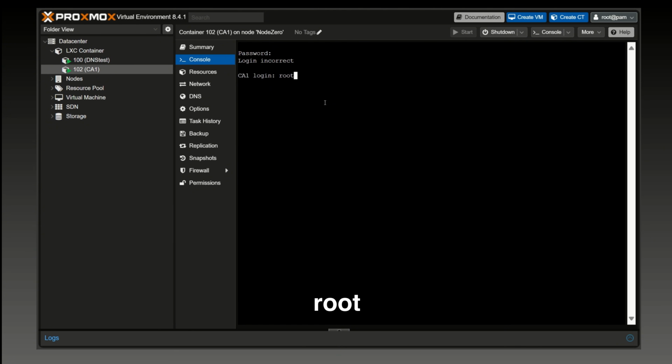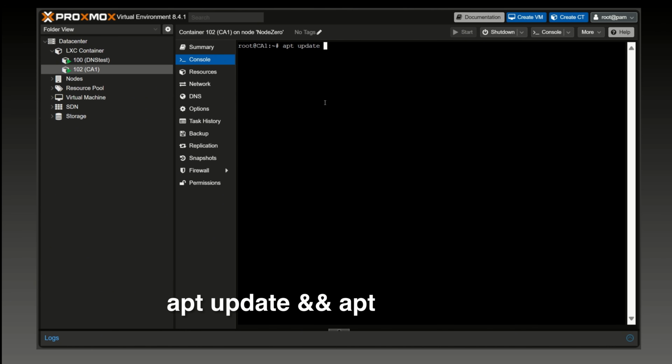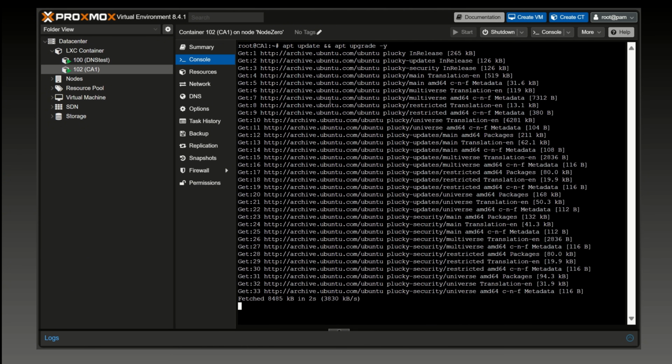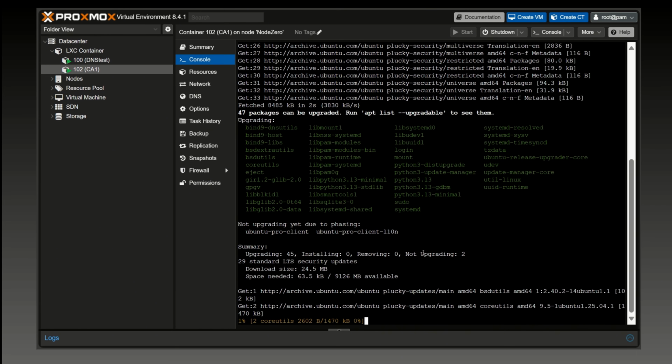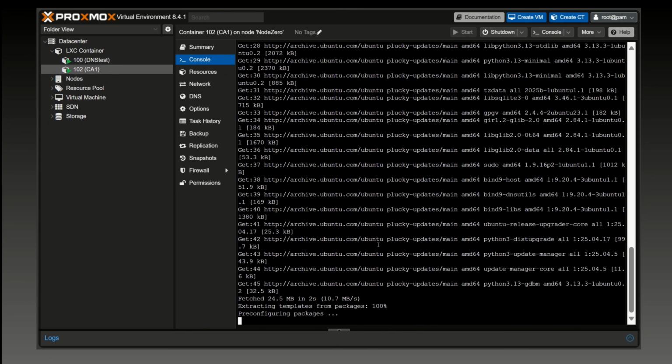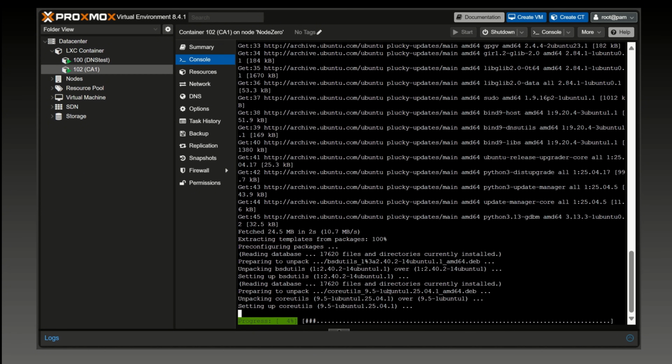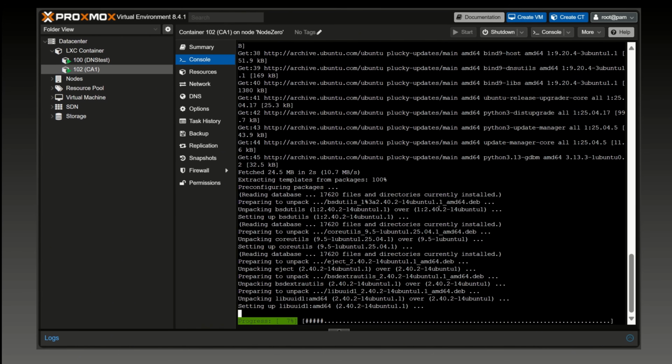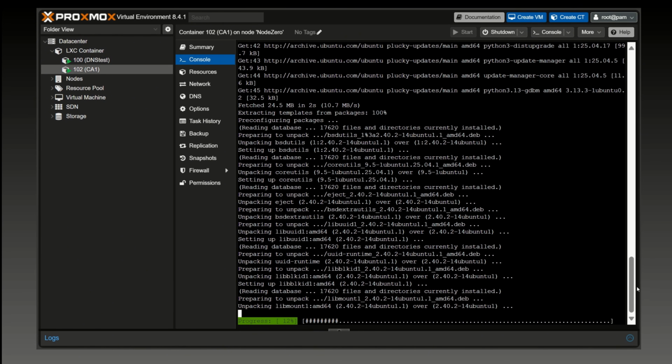So we're going to say root, right, and then we're going to enter our password. All right, so we're in, and then the first thing I like to do when I install something, especially a Linux server or Linux container, is just run some updates on it. So we're going to do apt update, and then we're going to do an apt upgrade -y, and this is going to pull down whatever updates are missing, whatever updates we have hanging on the container, whatever it is that needs to be pulled down, it will be pulled down. That's the first thing that I normally do when I set up a container. So we're going to let it do its thing. And once it's done, we're going to come back and pick up from there. All right, so the update is done.